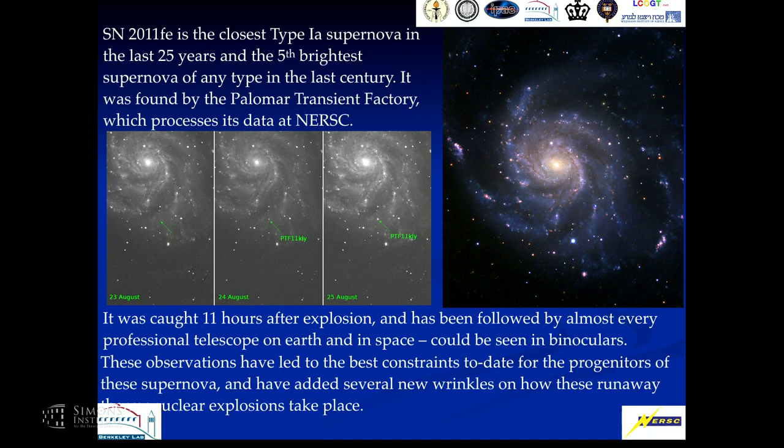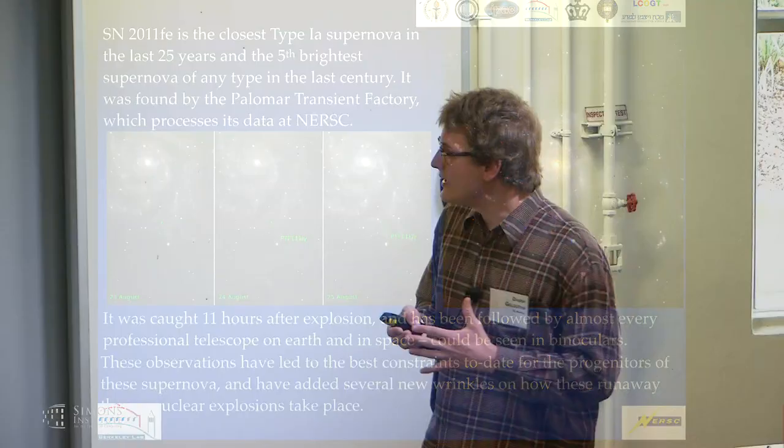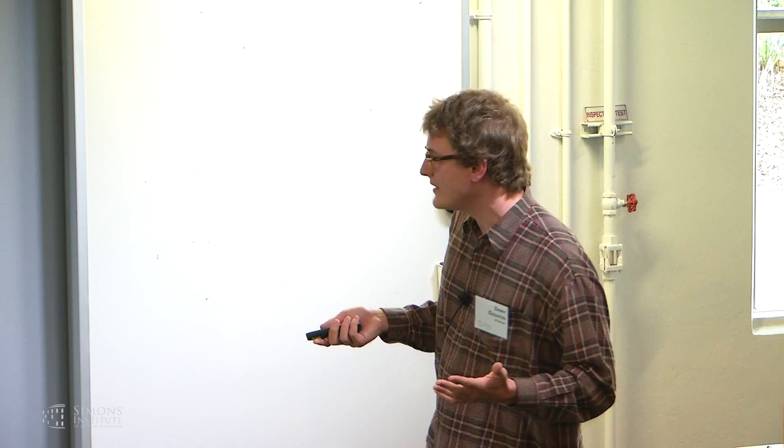And by using this machine learning classifier to catch this thing and filter out all of the other spurious detections so that the scientists could dive straight to the detection of 11fe, they were able to get an unprecedented data set with telescopes from all over the world. Even amateur astronomers followed this thing up. And this is now the best observed type Ia supernova in history. It's provided really a template for understanding the physics of type Ia supernovae and comparing all of the other detections of this event that we get to what has now become what people think of as the most normal type Ia supernova that's ever been found.